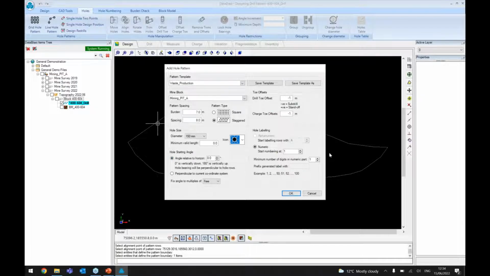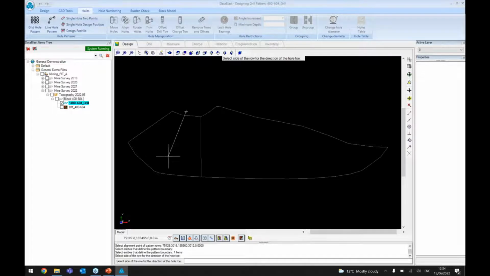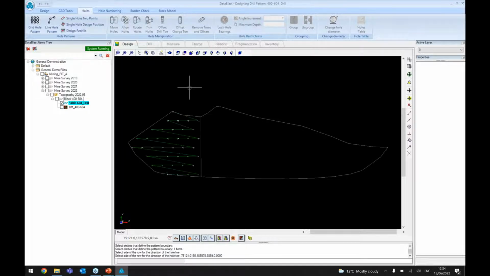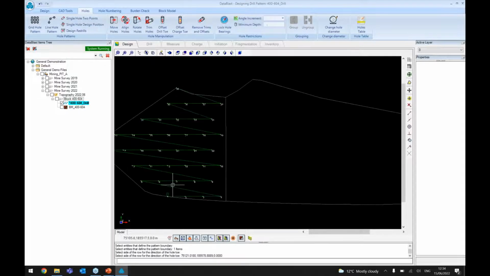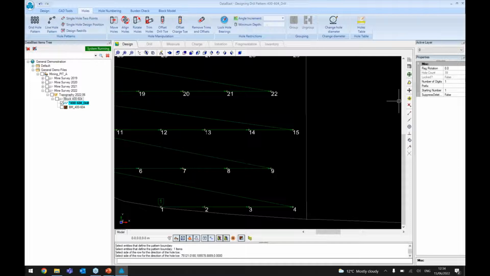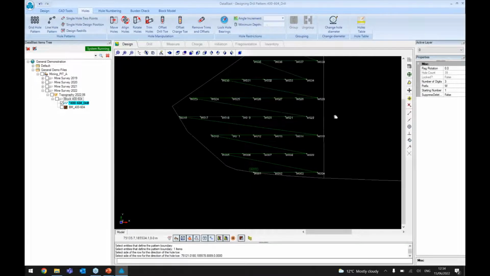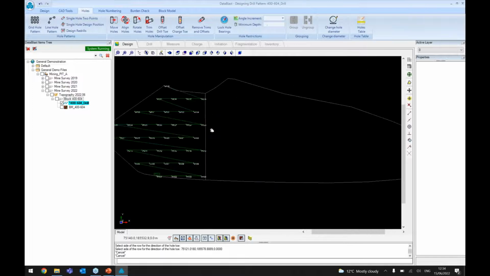Vertical holes according to the surface and starting with number 1. Say OK. This is to point out if you have angled holes, to which azimuth they should be pointing. So it doesn't matter for us, but if you have angled holes, it's nice to point out the right direction. Okay. So there you are. I'm going to call this W for waste, and we'll put 3 digits there. So renumbering the holes, done.